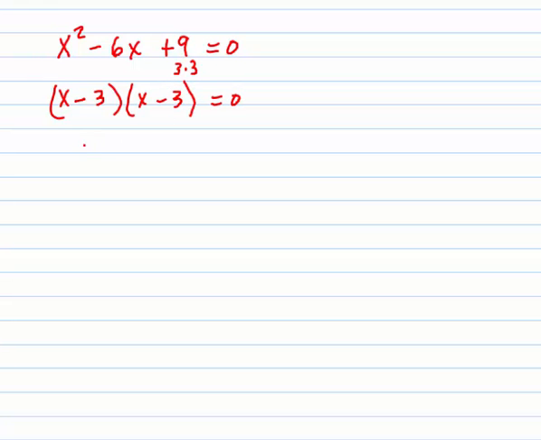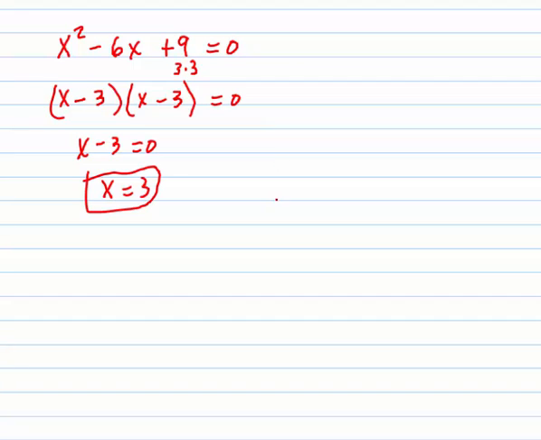Now, we can also have something like this. x squared minus 6x plus 9 is equal to 0. And if we factor this, that's actually an x. That's a 3 times a 3, and that adds up to 6. So x minus 3 times x minus 3. So we have x minus 3 is equal to 0, or the same thing, so we just have to write it once, or x is equal to 3. So there's a solution.